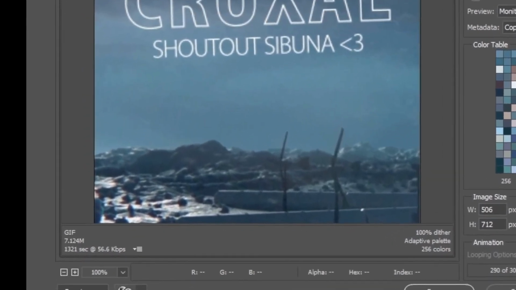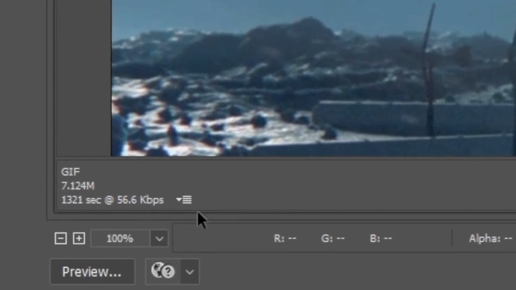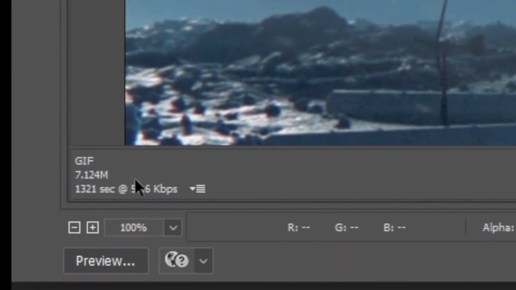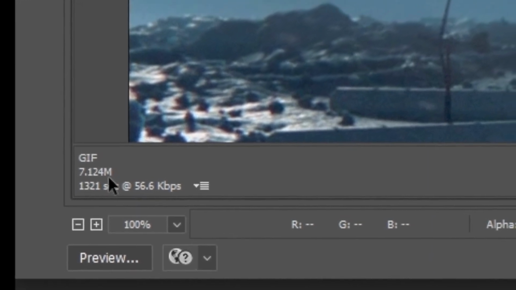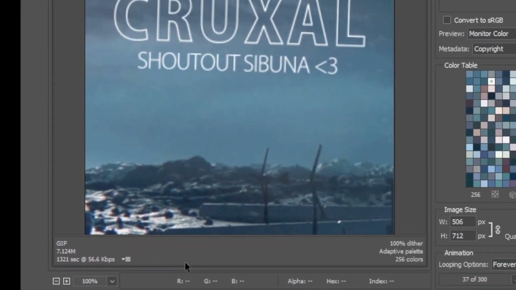At the bottom left of the preview window is an estimate of your file size once you have saved it with your current settings in place. Remember, you cannot go over 8 megabytes for Steam. Also, this figure is not an exact match, but the actual size in the end is pretty damn close.